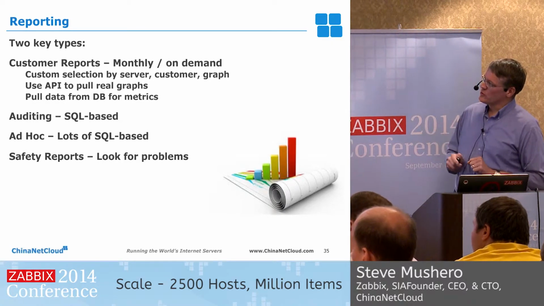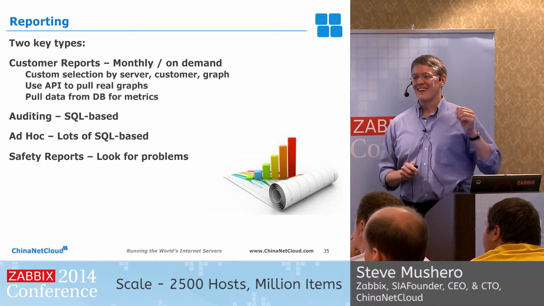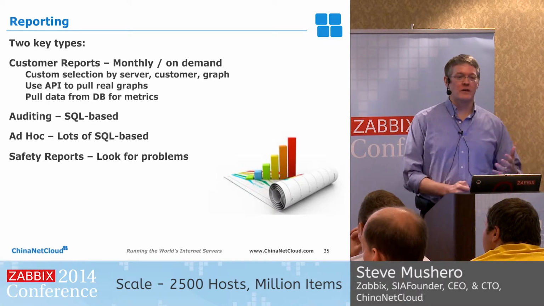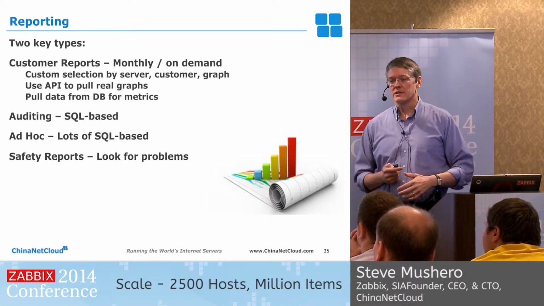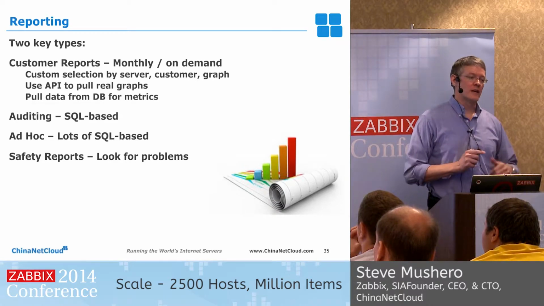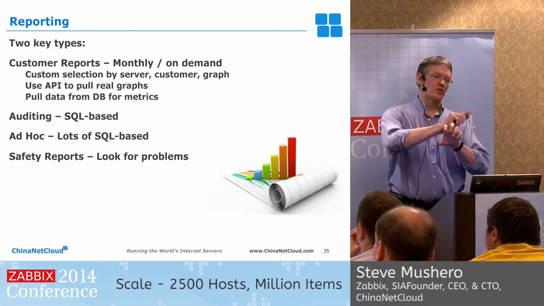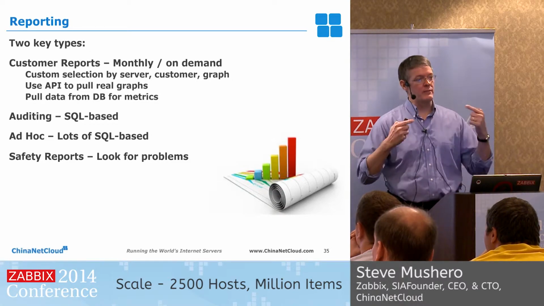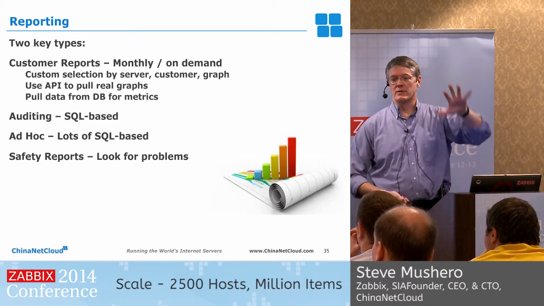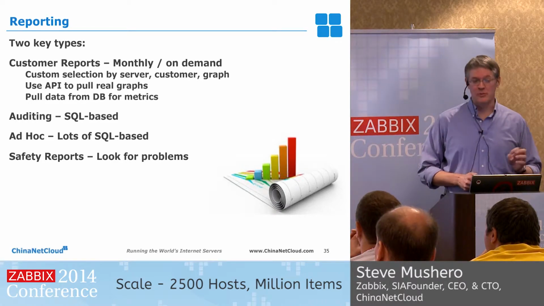We also have a whole new customer report system, and one thing hopefully Zabbix will add in the future, maybe 3.0, is more reporting. I mean, it's great to have online stuff, but a lot of our customers want to have monthly reports. They want to see how things work. They want to see history. They don't really want to go clicking around the UI. So we actually have a whole system that dynamically lets you add customers, choose which graphs and which things, and then automatically by the API every month generate a nice PDF report, which it mails to them. And it can show them kind of what happened. There's still issues with this, but it's pretty cool.